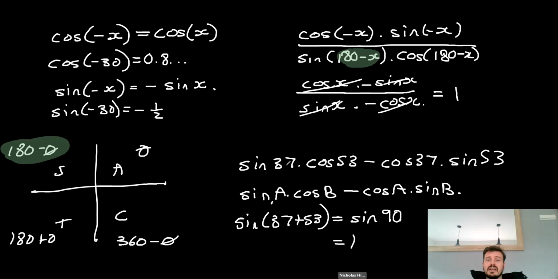Now, again, you could put this in your calculator as well, sine 37 cos 53. And you could just stick it in your calculator. And you would possibly get 1, or you should get 1. And then you know that you did it right. So the idea is always to be able to use your calculator as a tool to check, but to understand the trick so that you can get these method marks. Okay.